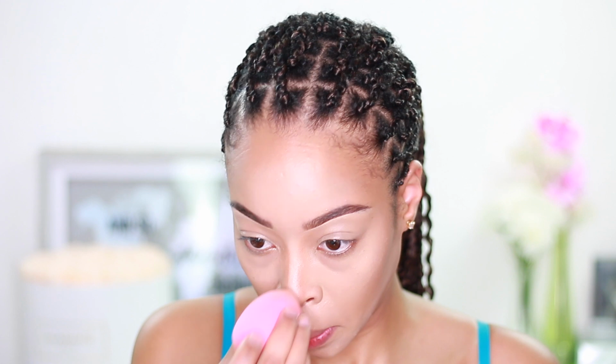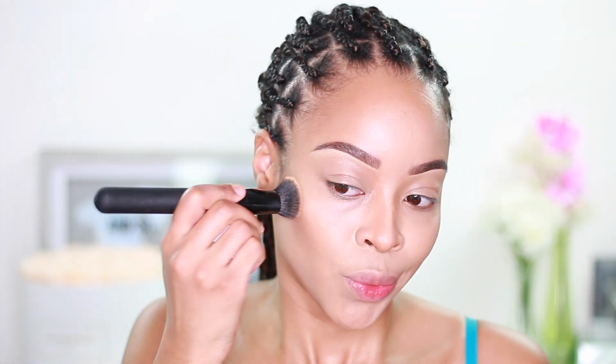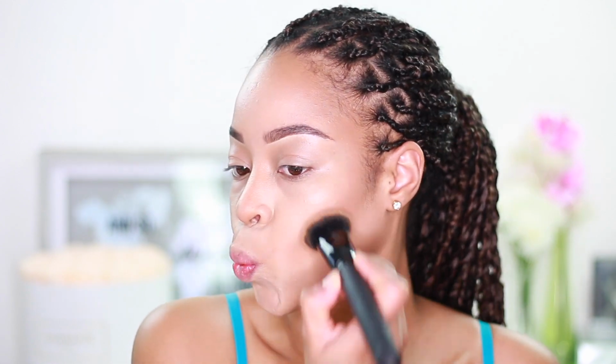I wanted to get this brush because I feel like I was being really lazy with my nose contour before, and I was using a beauty blender and these really massive brushes, and every time I'd look at pictures of myself, I just didn't feel like my nose looked snatched. I felt like my nose looked really dirty, if anything, because product was just going everywhere. Since I've started to use a brush that's more precise, I feel like my nose looks so much more snatched, and I'm just loving how my nose looks in pictures and in person. And then I'm just going over again with that brush to blend everything in smoothly because I don't want to have any harsh lines. I want it all to transition well together.